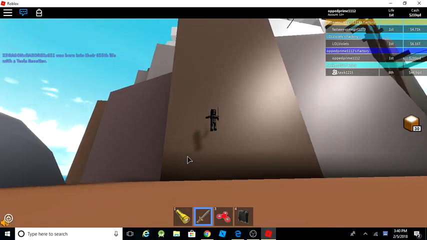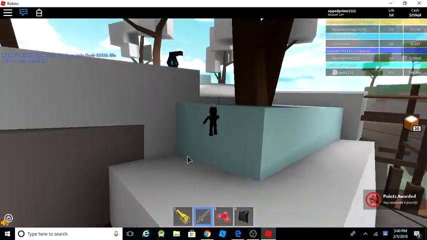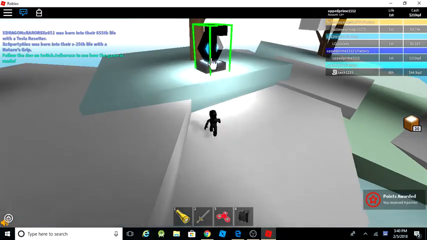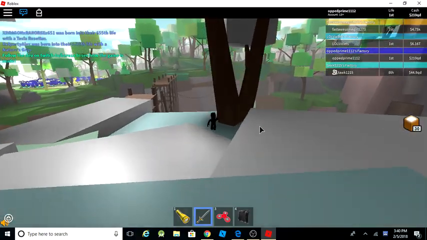Alright. Go up here. We also have to funnel all these into the research center. So, climb, please. Okay, yeah. So, there we go. Second one down. Let's go.